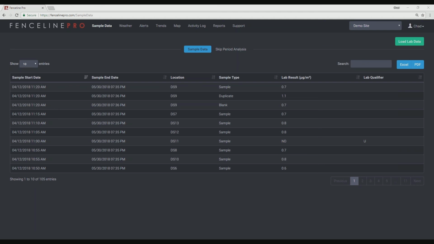We've got error handling in here. If you're trying to load lab data that doesn't match your site or it's the wrong format, it just won't work. You'll get an error that lets you know. So I don't think there's a real danger in putting somebody at that standard user level. You can always remove them or promote them. You can always change their role if they're finding that whatever function they need to do isn't available.